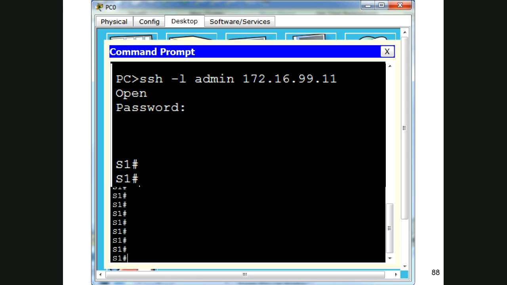Okay, from the command prompt, I can use Secure Shell. Windows supports Secure Shell from the command prompt, or you can use Tera Term, or you can use PuTTY. So in this case, the user types ssh with the user admin and the IP address of the Secure Shell server, which is a router or switch. And then when he presses the enter key, he'll be prompted for the password. The password doesn't appear on the screen, and there he's connected to the prompt of the switch. He can do something.